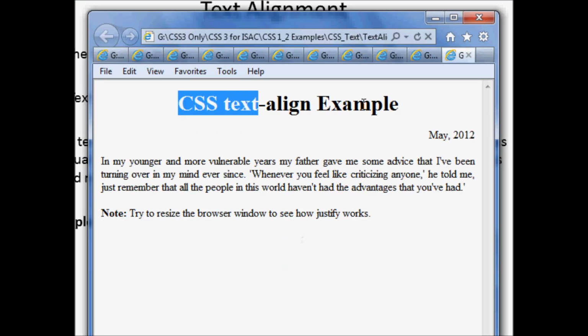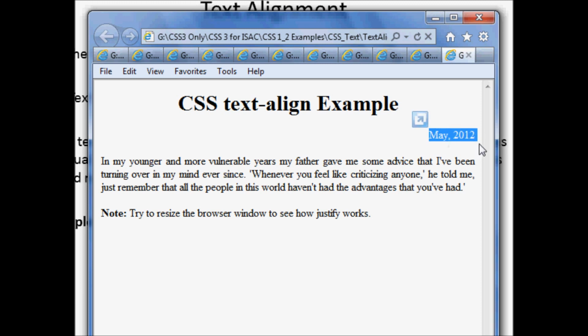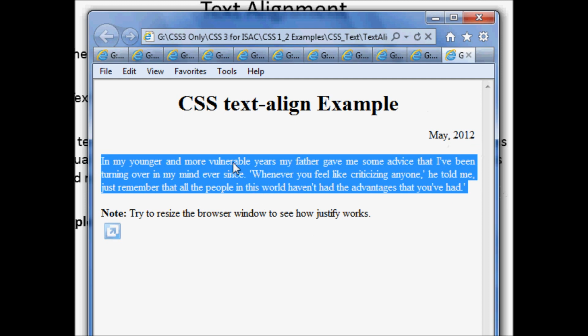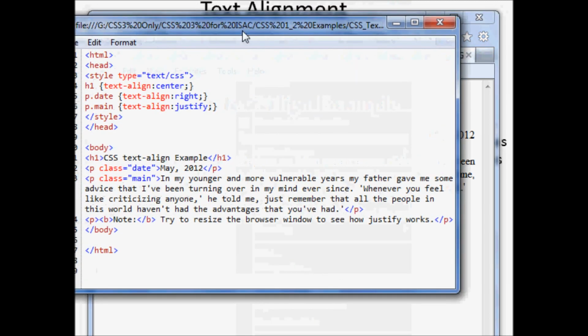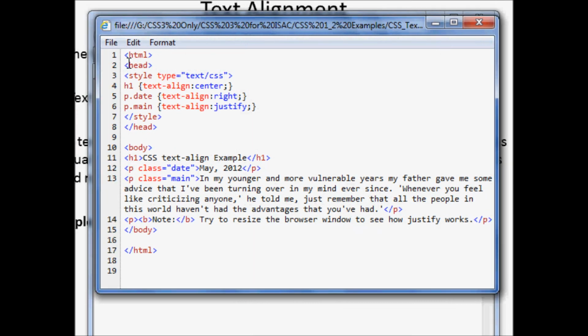You can see one text is center, another text is right, another text is justify. Let us see the code of this example here. What I'm doing here: I say H1 center, P right, again P justify.